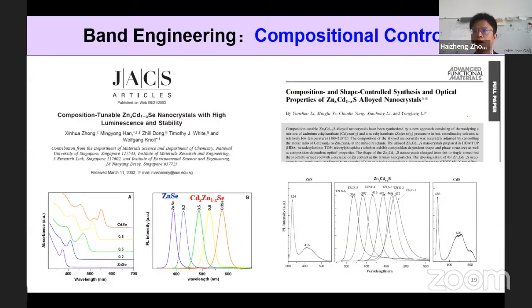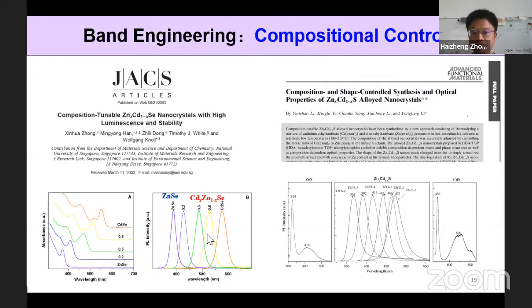So for composition control, composition control is quite an important strategy for band engineering, and this is important in conventional fabrication of semiconductor thin films. This strategy was also adapted for quantum dots in 2003, when Professor Wolfgang Parak from Germany, working with Xinhua Zhong, reported the first composition tunable zinc cadmium selenide nanocrystals with tunable emissions.